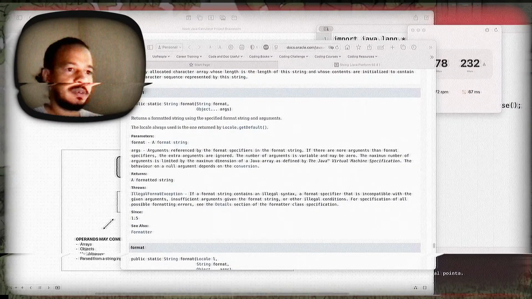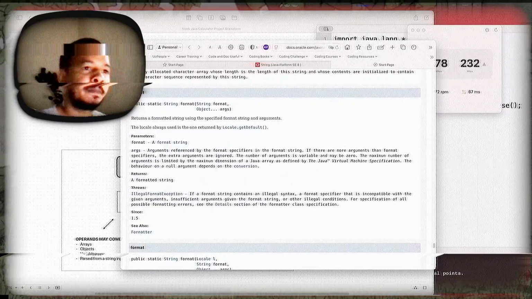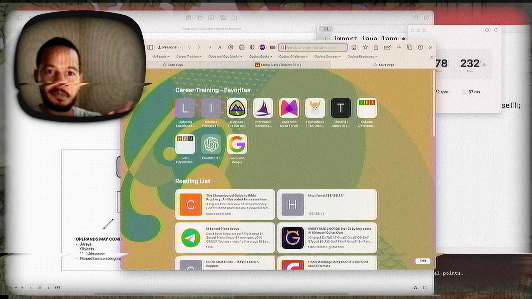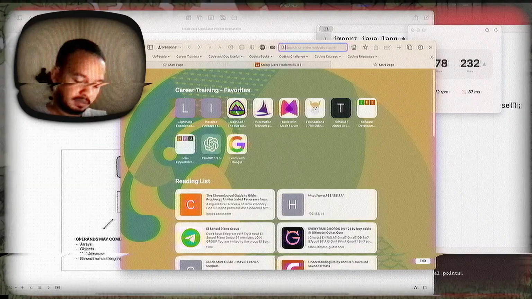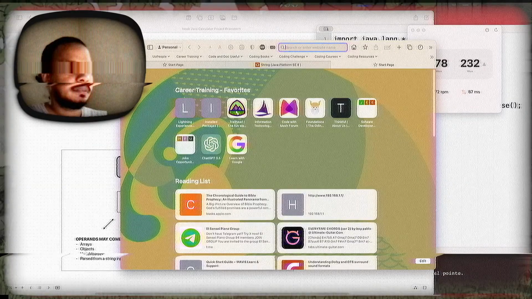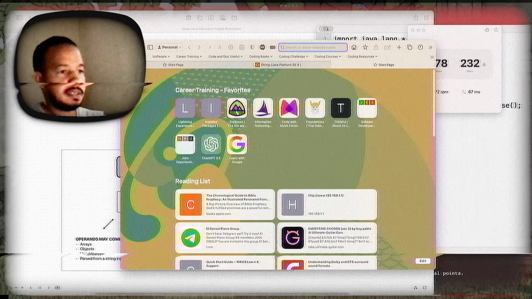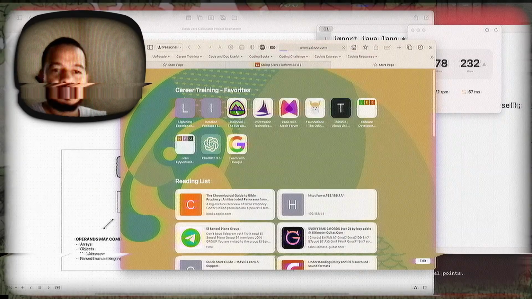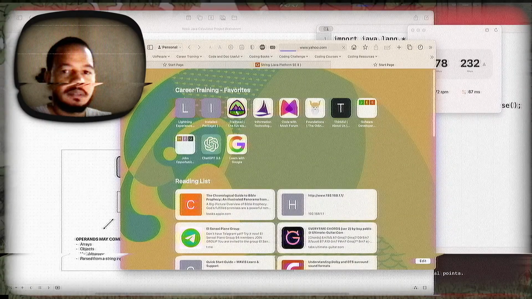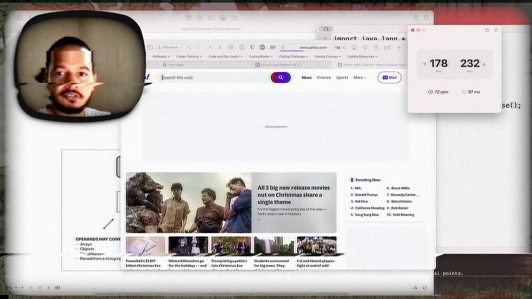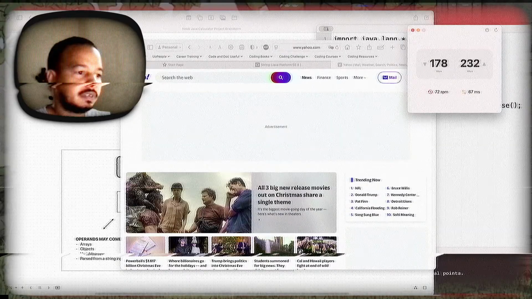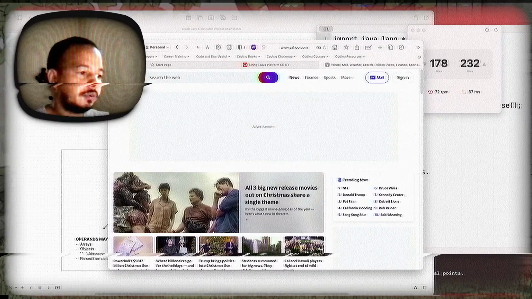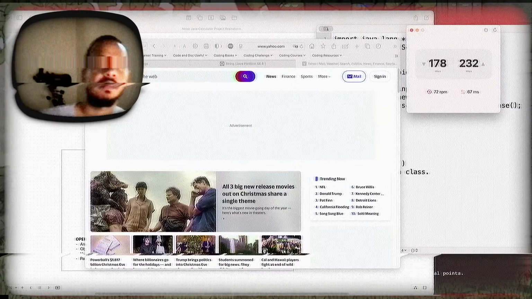So let me try again a website. I turned off NordVPN, which is problematic many times. Let's do yahoo.com, which is a heavy website, and let's see if it loads right away. As you can see, my upload speed is back to 232. And now that we are streaming, and before we continue, let me do a quick test of the speed.